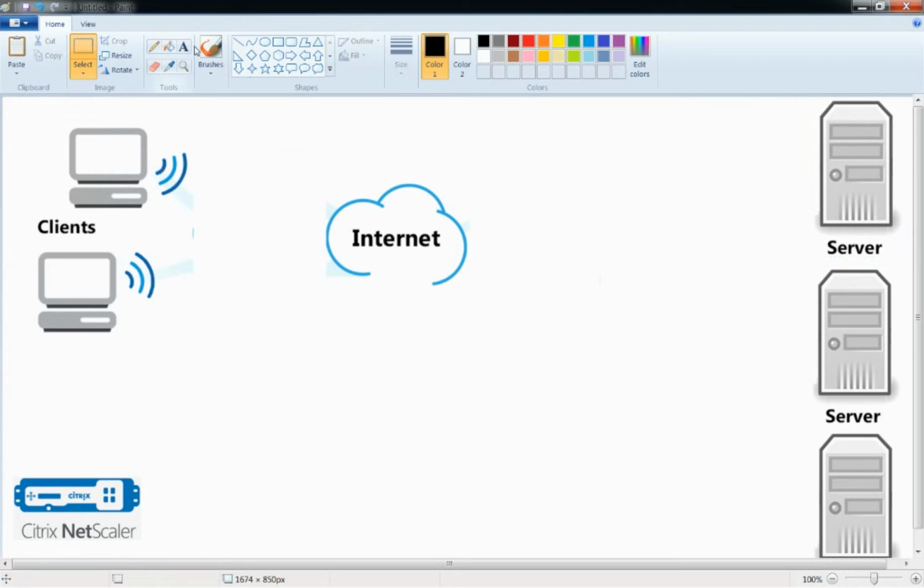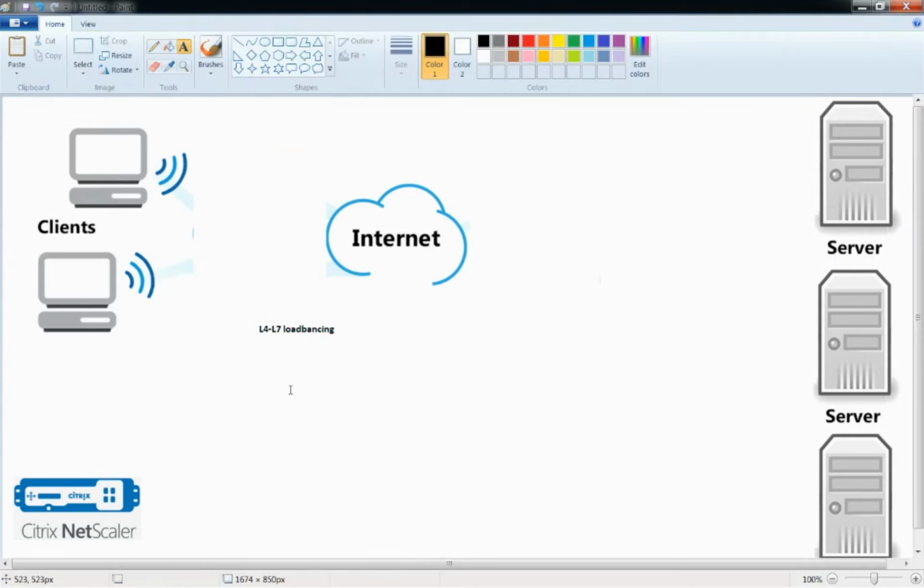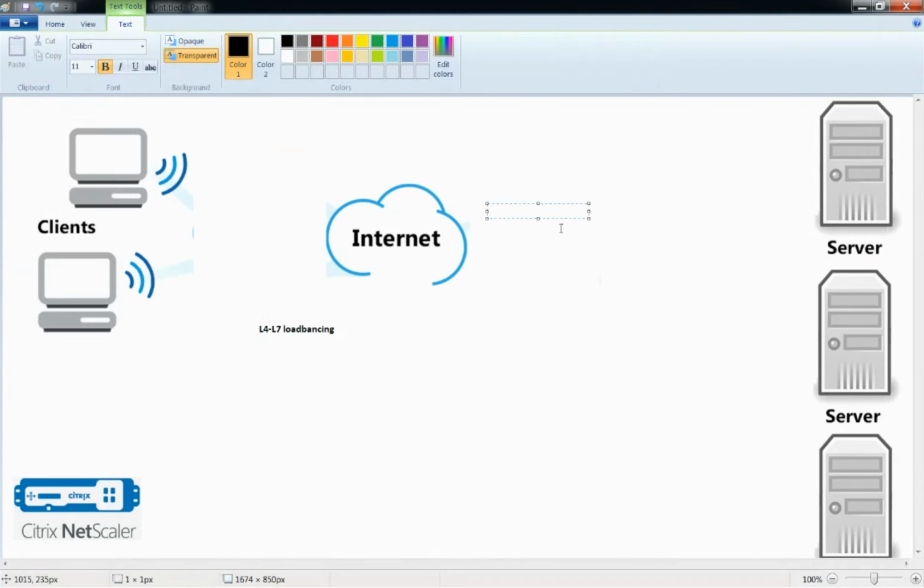I hope you are aware that we are actually trying to do L4 to L7 load balancing here, right? Yes, I am aware of that. Okay, L4 to L7. What about other folks? You are aware of what we are trying to achieve here, right? Yes. Okay. Let me know if you don't understand it. I'll make it very clear.